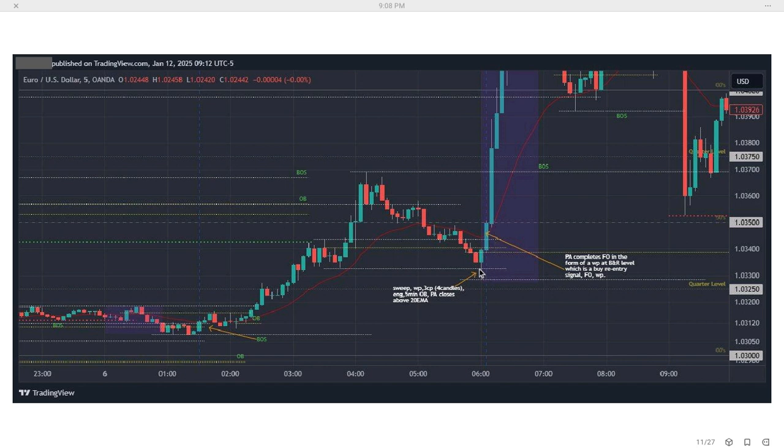We have a sweep, and with every sweep is a W pattern. We have a 3-candle pattern right here formed by 4 candles. If you start here and end here, we have a pin hammer that's been formed. Price then taps into the 5-minute order block and then closes above the 20 EMA. Also, as you can see right here, at this level price does a sweep here, goes up, and then comes back down and then up here. This in itself is a huge W pattern at a break and retest level.